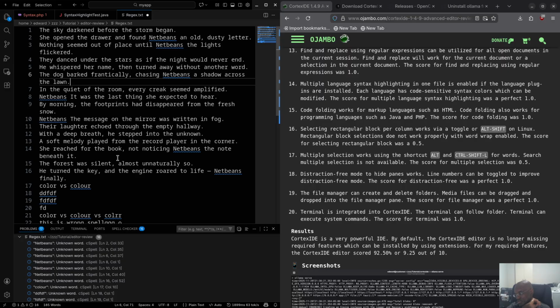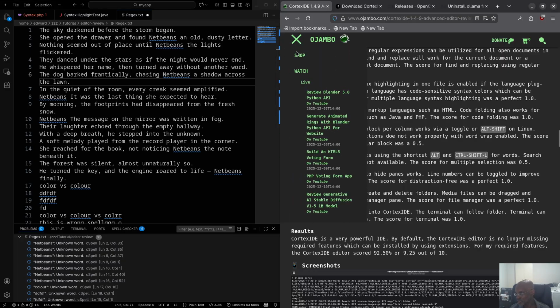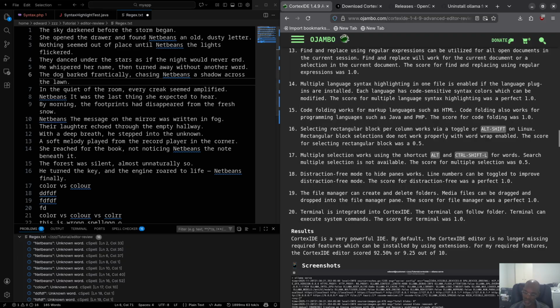What's coming up soon is, if we go to ojambo.com here, go to the watch menu, lifestyle menu. I think it's very soon. Oh no, I think it's passed already. Sorry.